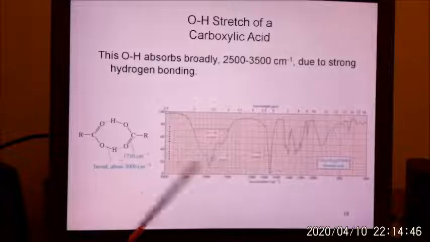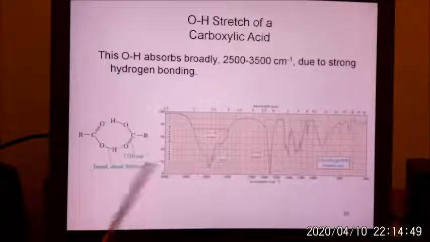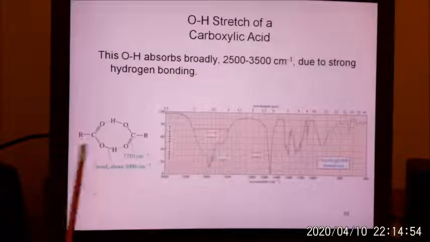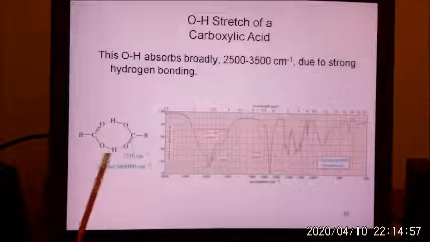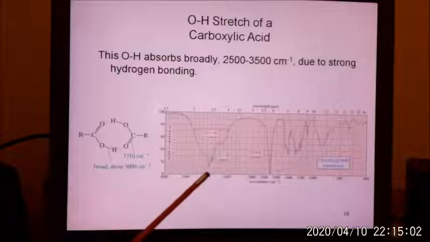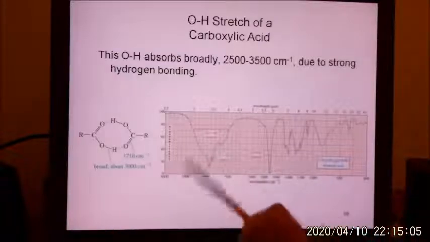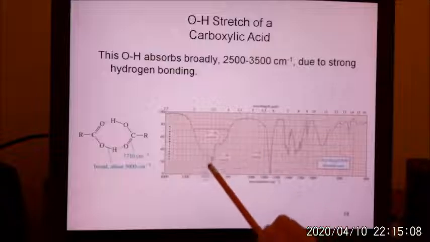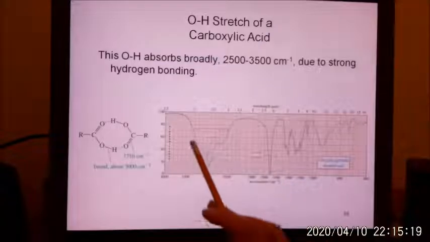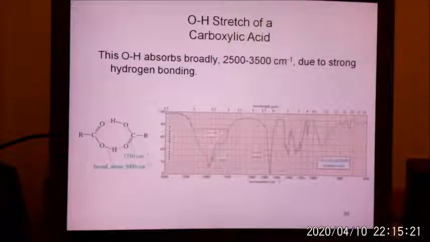Look at this. The reason that my frequency is lower than the 3,300 is because of all of this hydrogen bonding. Carboxylic acids are very good at hydrogen bonding. Because of that, it broadens it out and it also decreases my wave number. So now it's lower here. And you can see now what I'm saying. Here's my OH, and it's right underneath my CH stretches. These are my CH stretches for my alkyl groups. And then I have this beautiful carbonyl stretch. So this combined with the OH tells me I have a carboxylic acid.